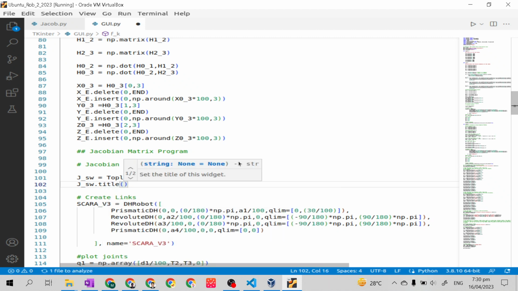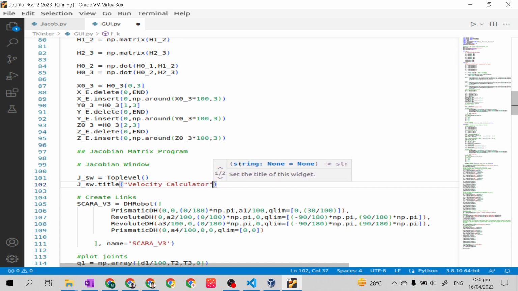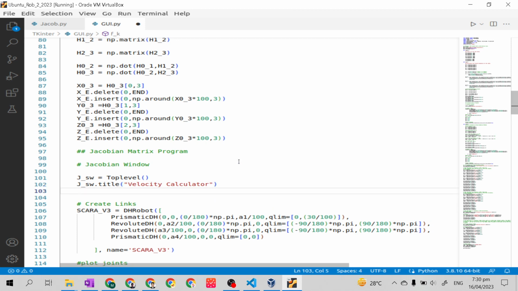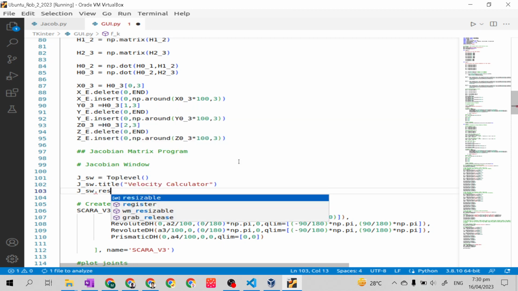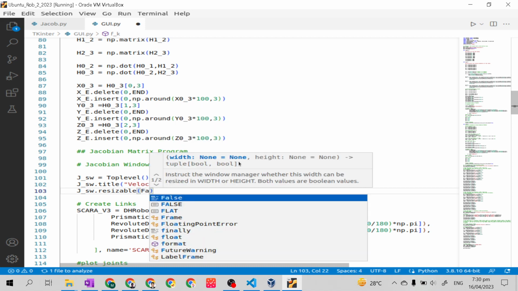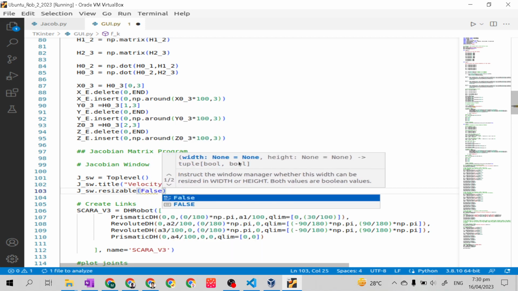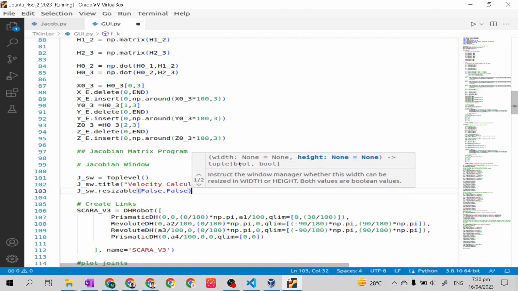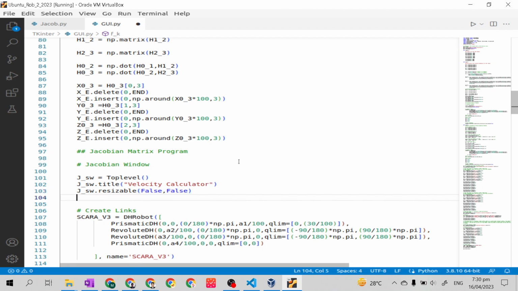We'll call it the velocity calculator. Next, we also use resizable, with both set to false, just like the original window. I don't want it to increase its length and width.